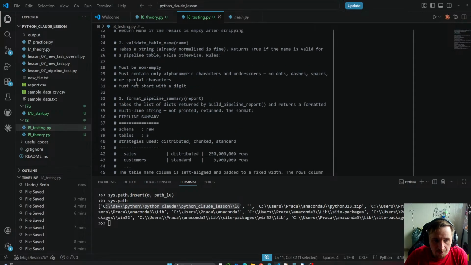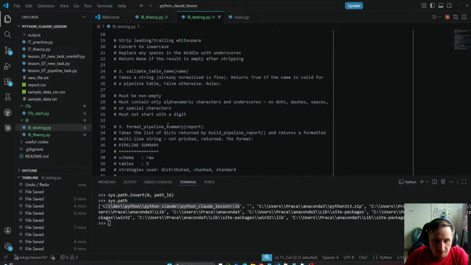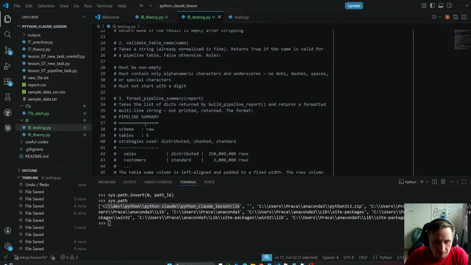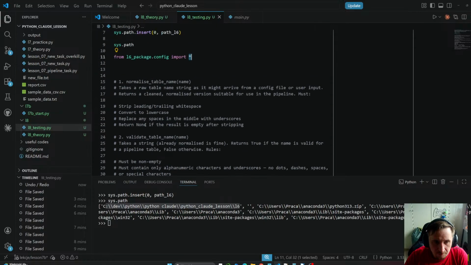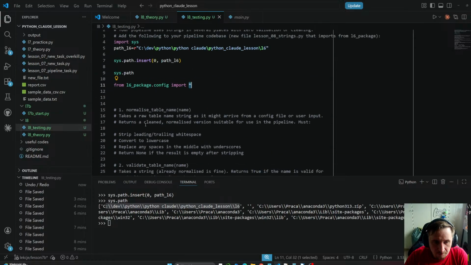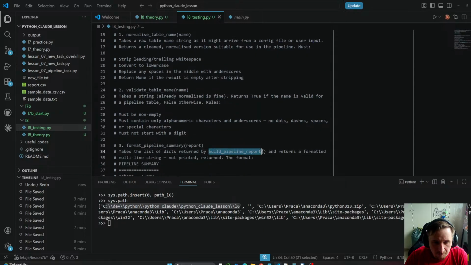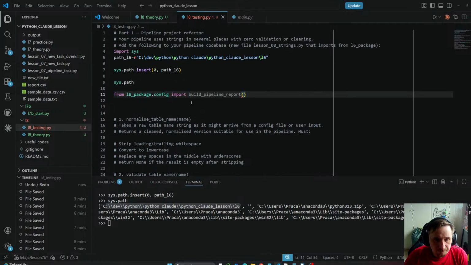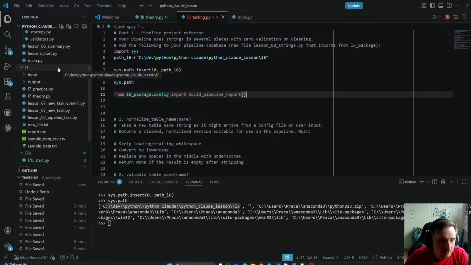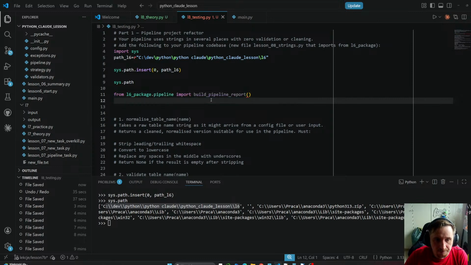So we will import pipeline report. And pipeline report will be in pipeline.